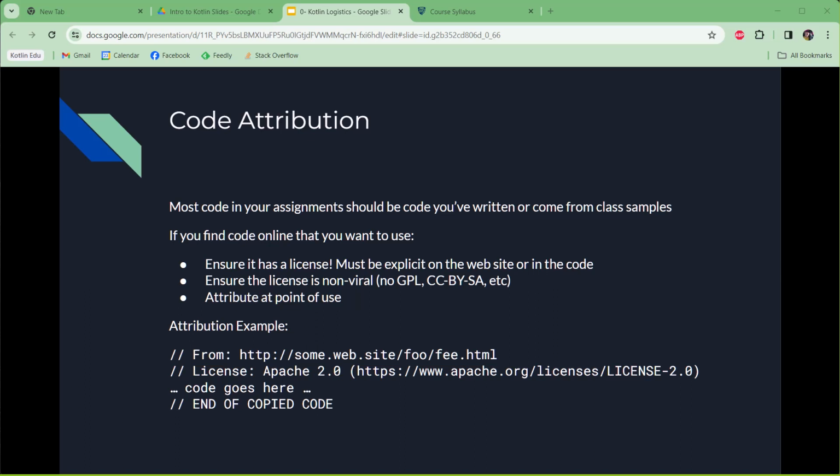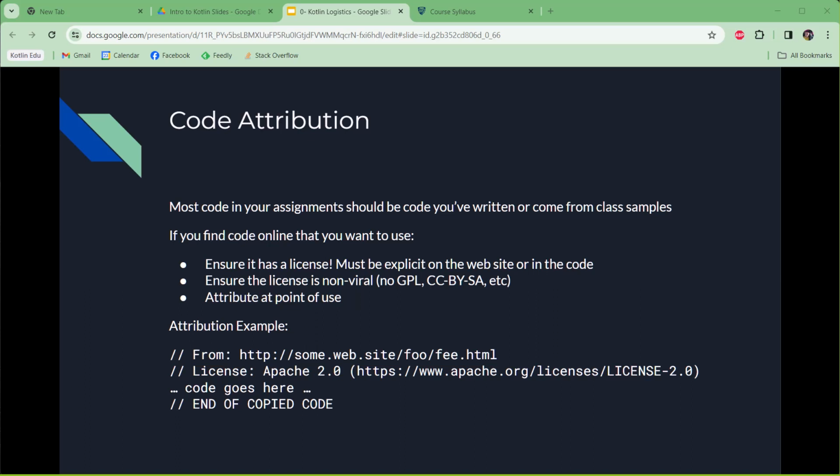A lot of stuff online doesn't mention anything about a license, and this is reminding me that I need to do that for my javadude.com site. Make sure the license is something open source and non-viral, so not something like the GNU public license or CC by SA, which is Creative Commons with attribution, share alike. What that one means is that you have to license your code CC by SA as well. Or if you copied in some GPL, you'd have to license your code GPL as well. And in particular, that's really bad news for companies. Companies do not like to do that.